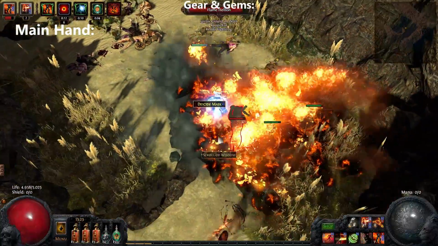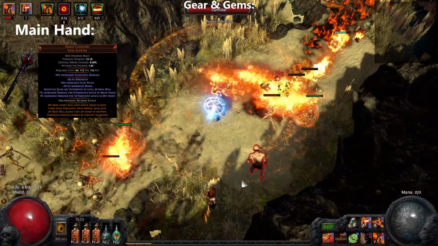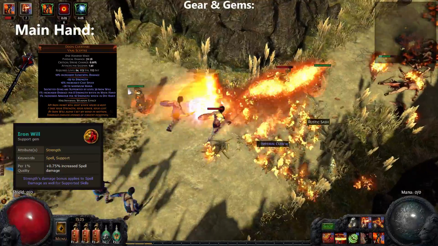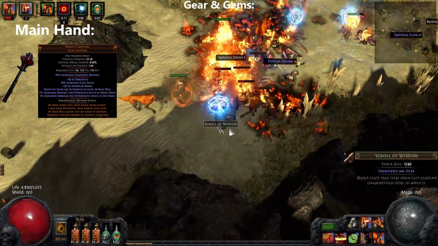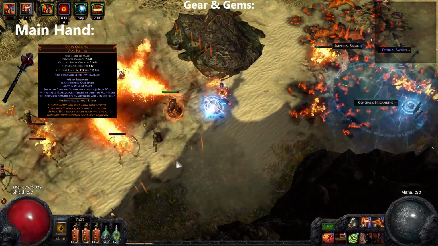In our main hand we wield a Doom Kubiari. This does not only apply a huge chunk of strength, which is very useful combined with our Iron Will support gem, but its second effect, that we gain 1% increased damage per 8 strength, works perfectly in synergy together with the strength we already stacked and Iron Will.